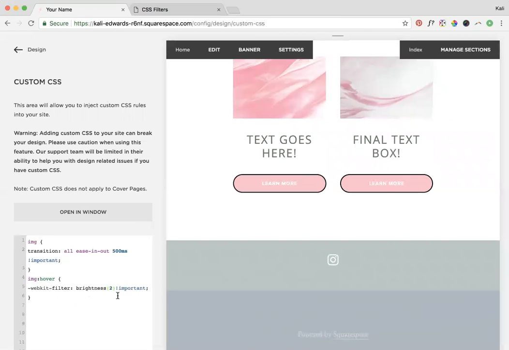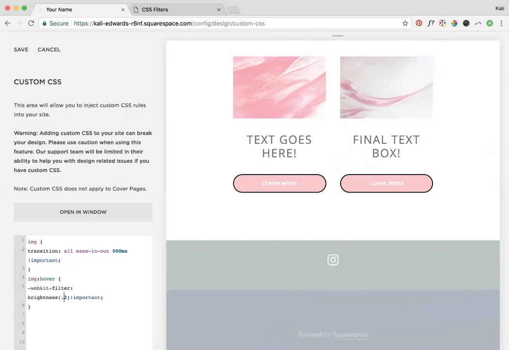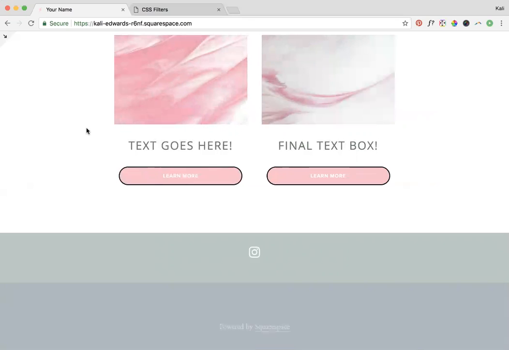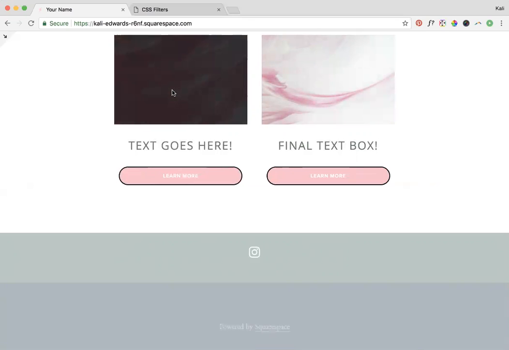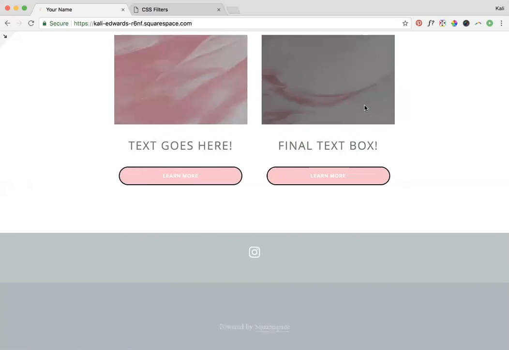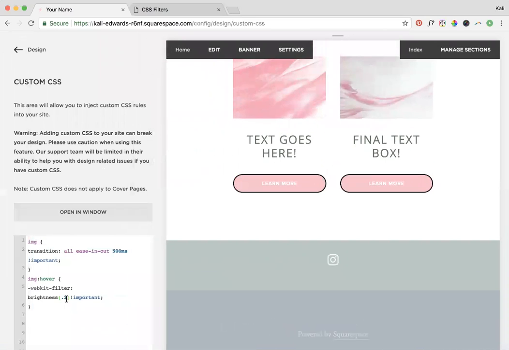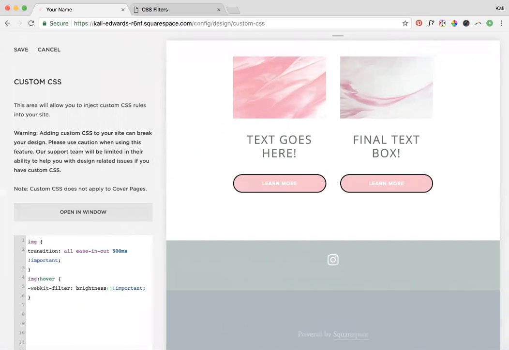So you could also take it even down to like a 0.2, for example, and just see what that looks like. Now my images are a lot lighter too, so that's part of it. Taking it down below 1, you'll see, has made it darker instead of brighter. So it's like negative brightness now, sort of. Let's see, I think I'll just do like a 1 and see what that looks like.